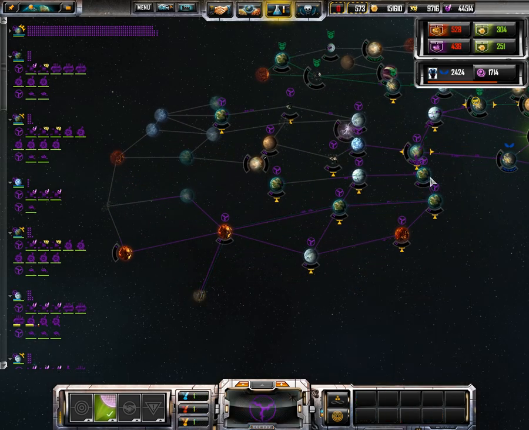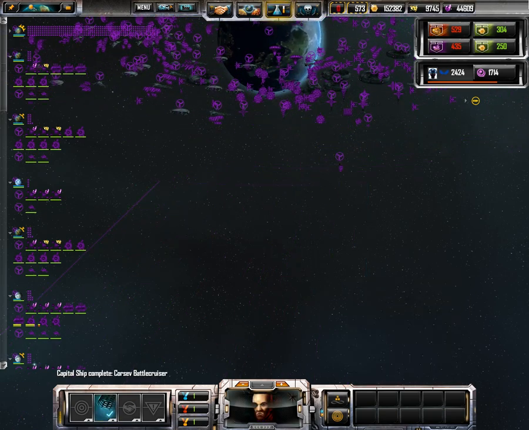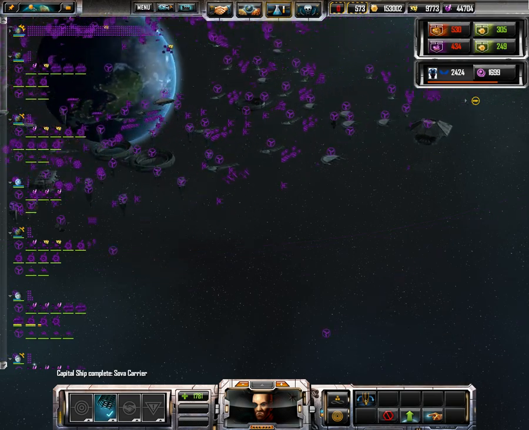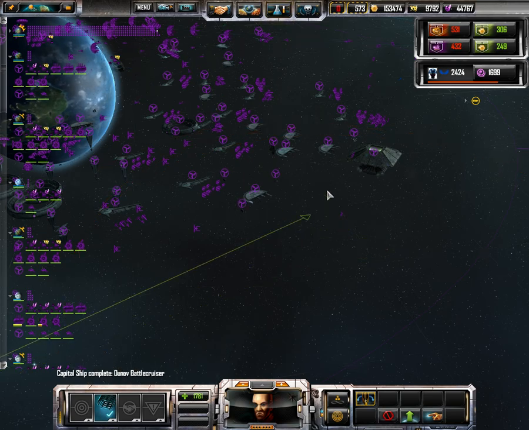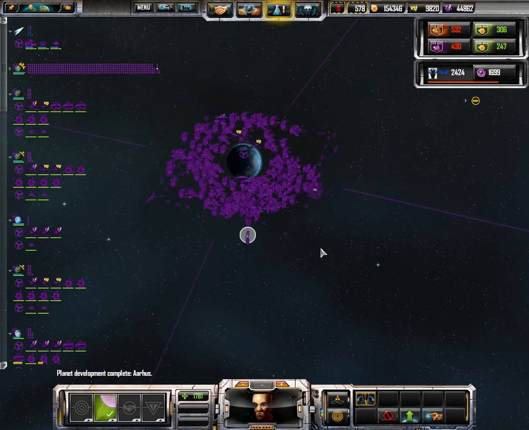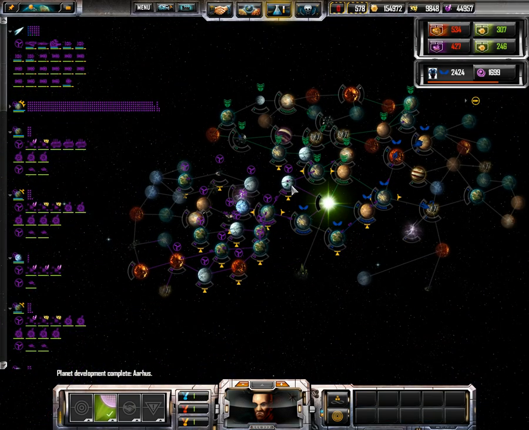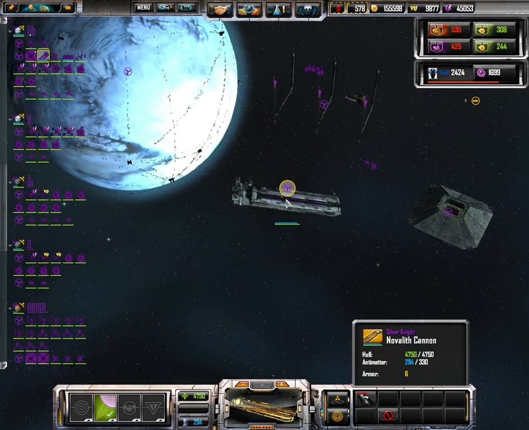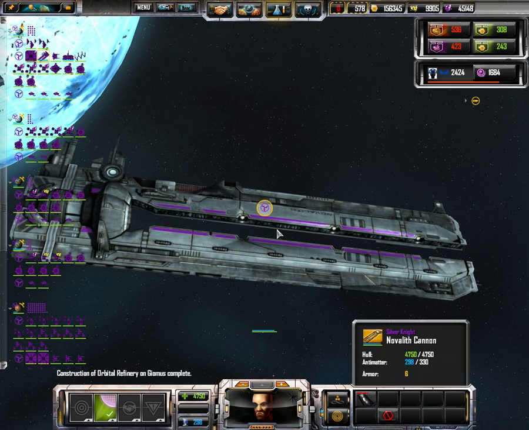Transmission received. Ready to take our troops to the front line. Structure complete. A friendly fleet has arrived. Planet development finished.